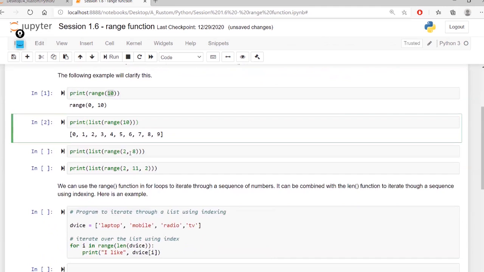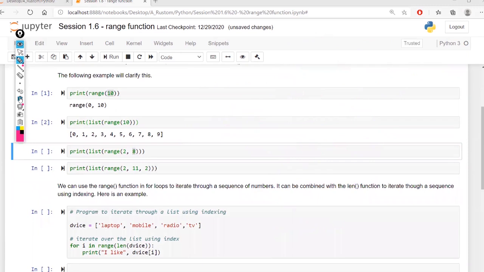And if I give 2, comma 8, if you give only 2 parameters, how is it going to understand? It will understand this is the starting point and this is the ending point. Then what is the step size? By default, step size is only 1. By default, it means that it will print sequentially 1 by 1, 1 by 1.